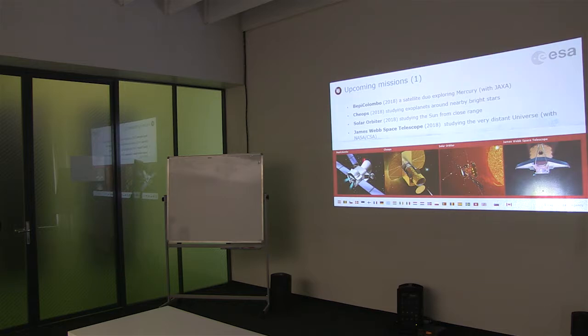What's coming up? BepiColombo, electric propulsion going to Mercury. Technically very challenging, both that and Solar Orbiter. They're about one third of the distance between the Earth and the Sun, which means they get about 9 times the solar influx. So you're talking about more than 10 kilowatts, or basically 12 kilowatts per square meter. That makes a pretty interesting thermal design to keep it working and not melting.